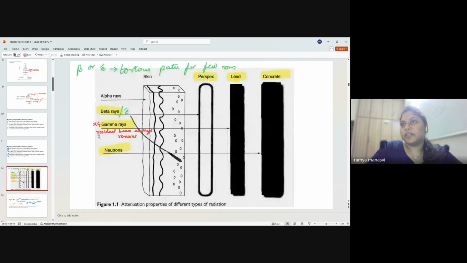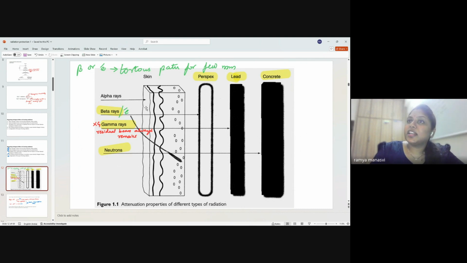because the penetration power of each ray is different. For alpha rays, it is only a few micrometers. It will only penetrate the skin through a few micrometers, and there will be immediate change here. So there will be immediate damage, as thin as a strand of DNA. So alpha rays can damage the DNA immediately, so there will be more chances for mutation.